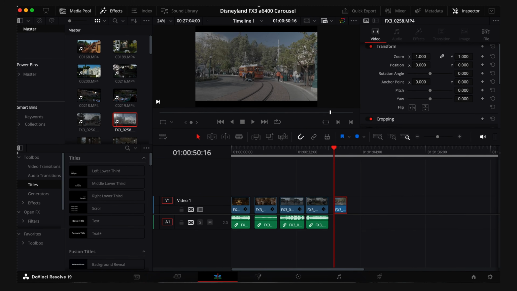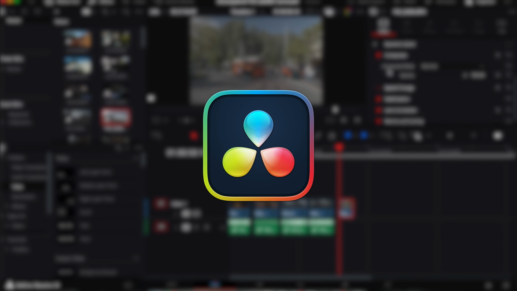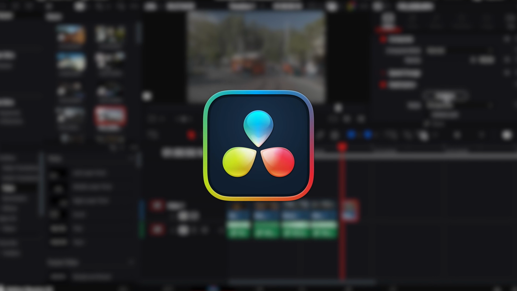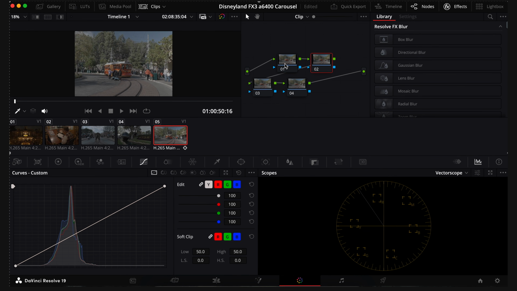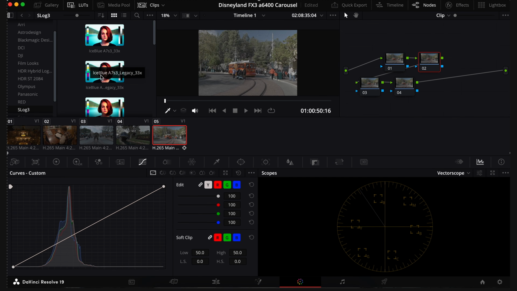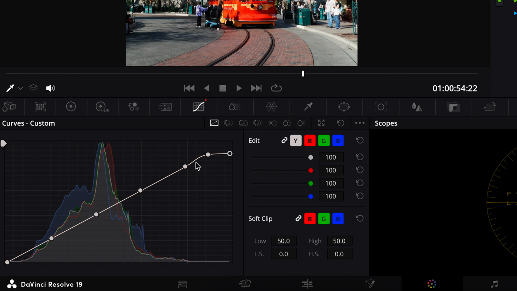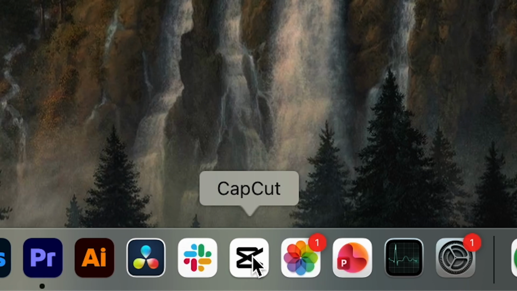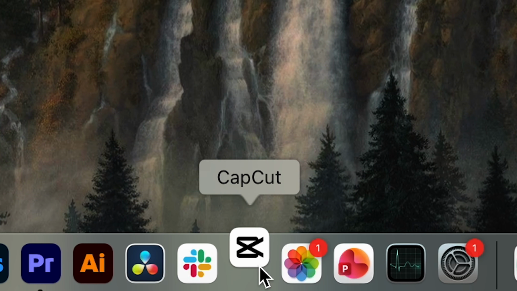If you do want an editing program that's a little bit more professional, there is a software called DaVinci Resolve that pros use to edit all the time. Some of the editors on our team use DaVinci Resolve, and it's a world-class editing software, and they have a free version that is very capable. But for today's video, you can go ahead and download CapCut and make sure to grab the desktop version for whatever computer you have, either Mac or Windows.